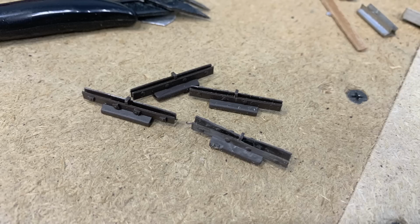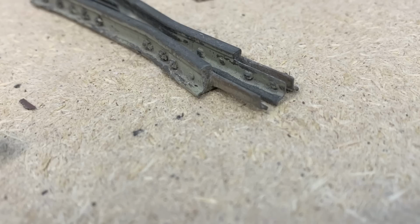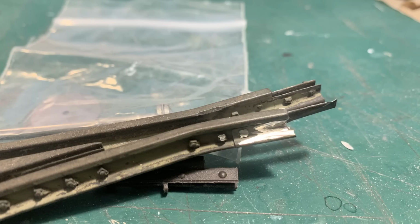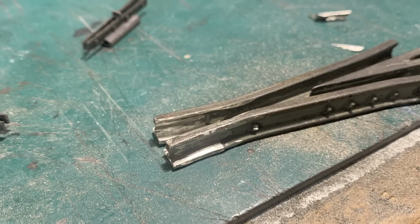This still looks like the fish plates, but it's made of plastic. Two of my salvaged frogs actually have one of those plates broken off already, so I may as well use one of those because, well, they're already broken off. So I need to carve away the remaining three so that none of the plates that extend past the frog are present. And then I need to grind away the section where the fish plate is cast into the frog because the insulator needs to slide up into that section. So I need to reduce that down so that I can slide the plastic insulator up onto the frog. And that requires quite a bit of carving with my rotary tool here.